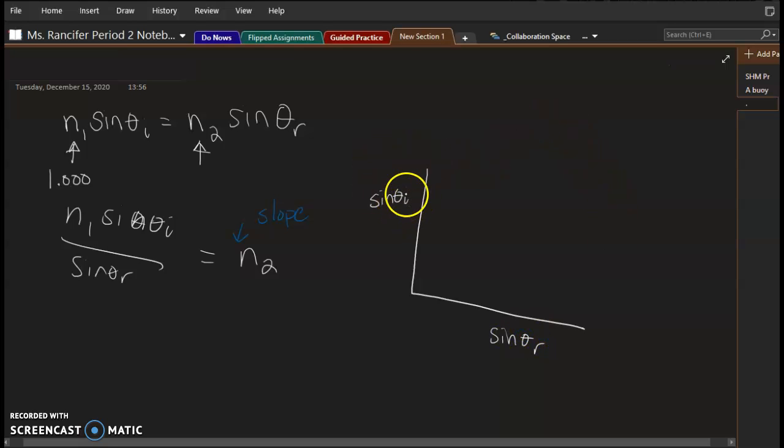Now I know that the incident angles are the independent variable, refracted angles are the dependent variable. If this was my IA, I would probably do the opposite graph just to show what the independent and what the dependent variable was, and then I would generate a second graph of the inverse. But I would mostly do the analysis on this graph where I have sine theta incident versus sine theta refracted. And what you'll see when you plot these points, as we will do here shortly, is a straight line. The slope of this line, when you generate the line of best fit, the slope will give you N2. It will be the refractive index.